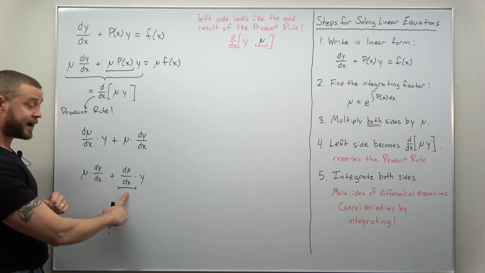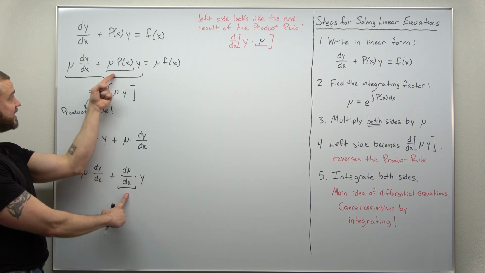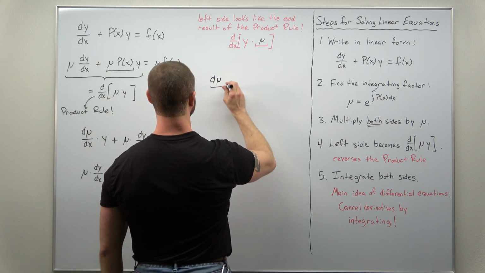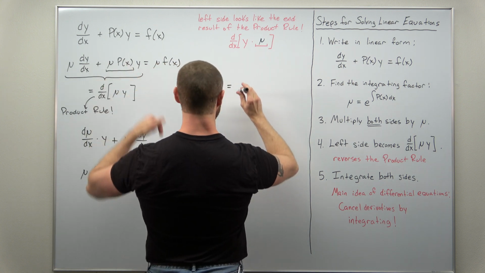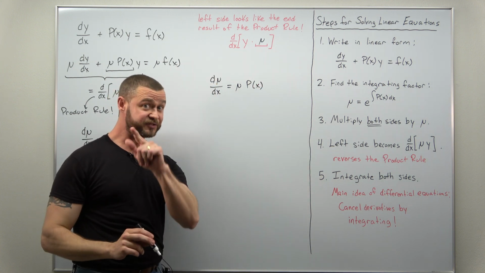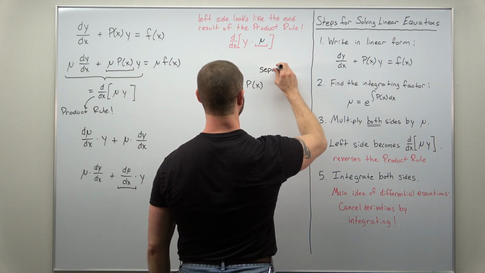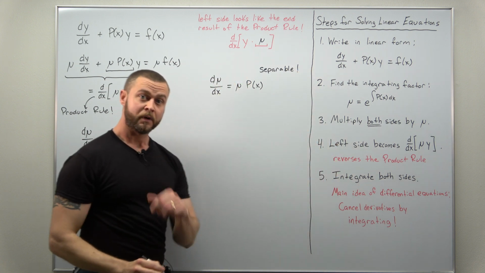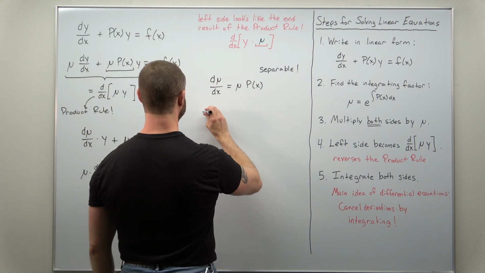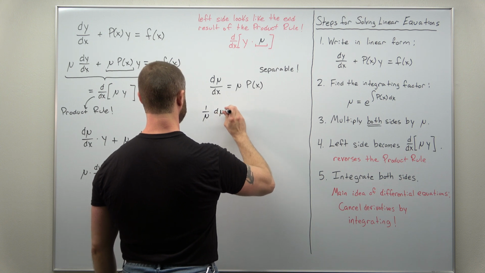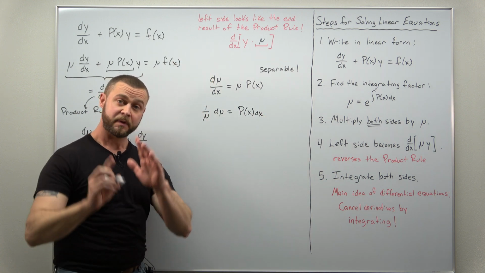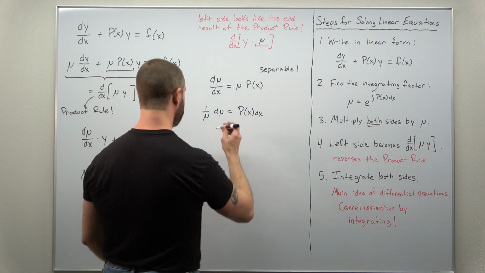And that gives us a simple differential equation that we can solve for mu. Let's go ahead and write it down. We have the derivative of mu with respect to x has to equal mu times p of x. So we get the derivative of mu with respect to x has to equal mu times p of x. And that is separable. All right, so let's go ahead and divide the mu term to the left side, and we'll multiply dx over. We'll write this as 1 over mu d mu equals p of x times dx.